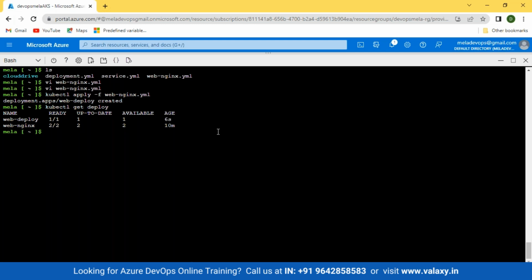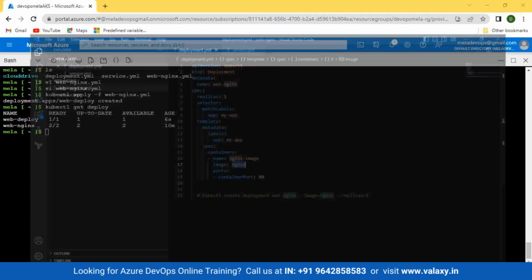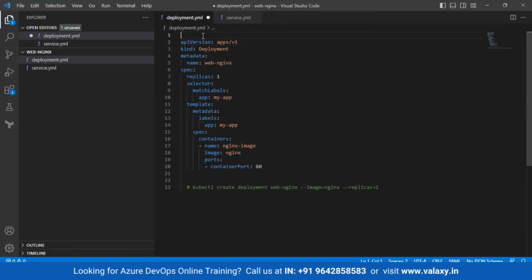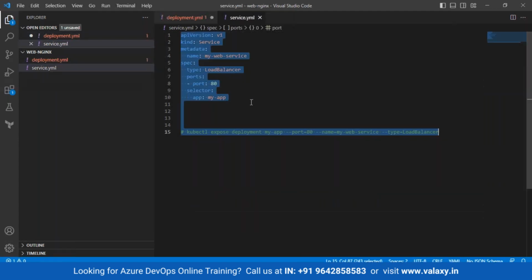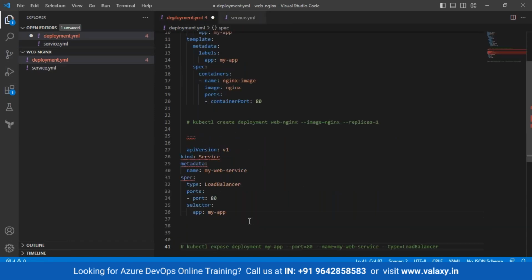You'll have that YAML created. You'll have the expose command second. Then if you want, you can redirect it inside the same file. It's up to you how you want to do it. Both the commands cannot be executed at once. You have to run one command at a time. But just to answer, can you have the same YAML file for both? Yes, definitely you can. You make use of the three dashes. If you remember, we can have three dashes at the top in YAML always. This is one. I can have one more three dashes over here, and I can basically have this part copied and pasted over here also.